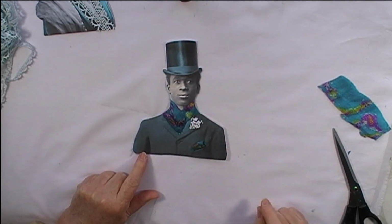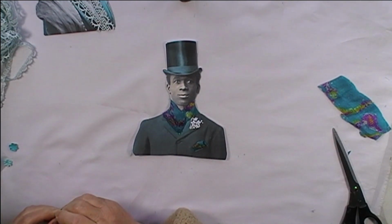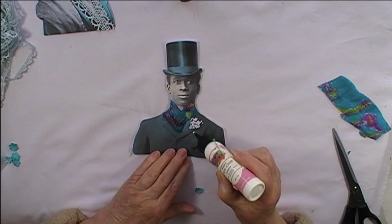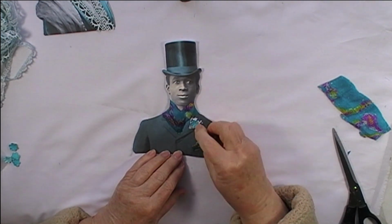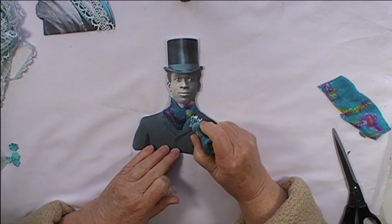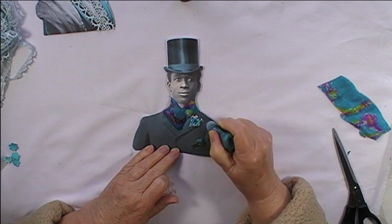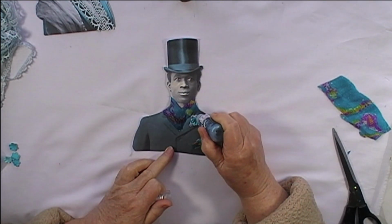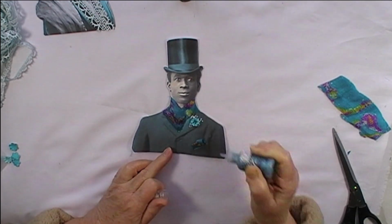Now, I'm going to put something here. I think he needs a flower too. There's my little flowers. And a little bit of the stickles. Might put a bit round the outside on this white just to knock it back a bit. This is just a slightly different shade. Okay.